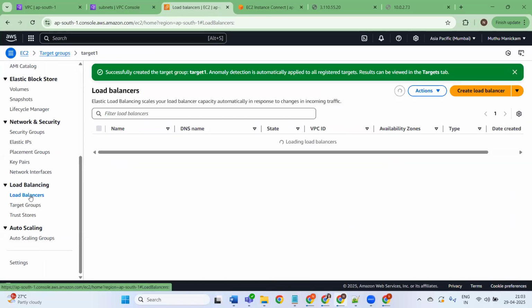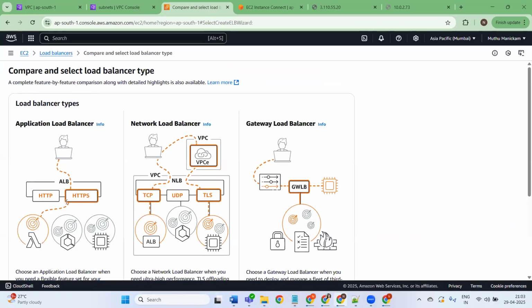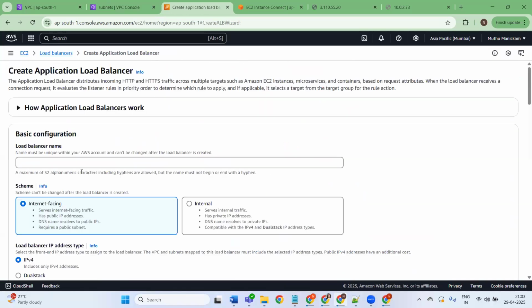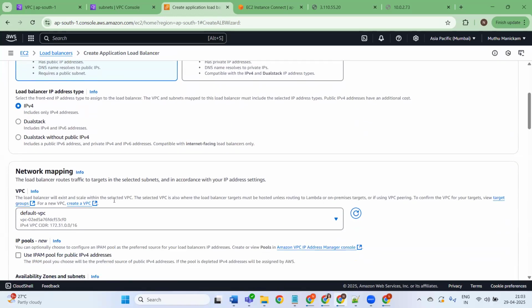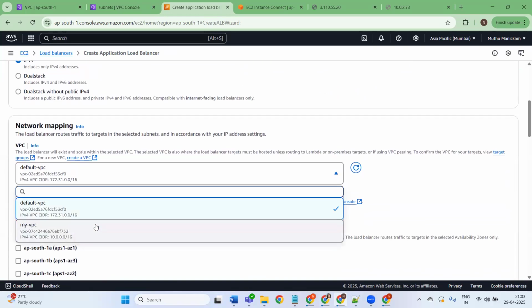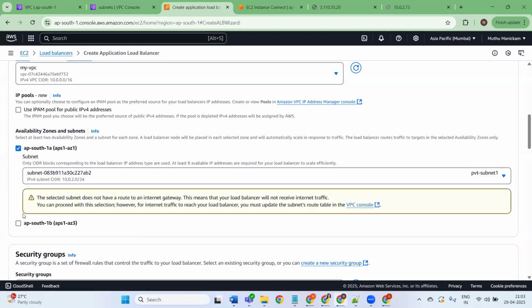Next thing is that we need to create the load balancer. So let's click on create load balancer. Let's create an application load balancer. I'm giving the name as project ALB internet facing because I want to access it from the internet. You have to select the VPC, that's my VPC, and the availability zones.